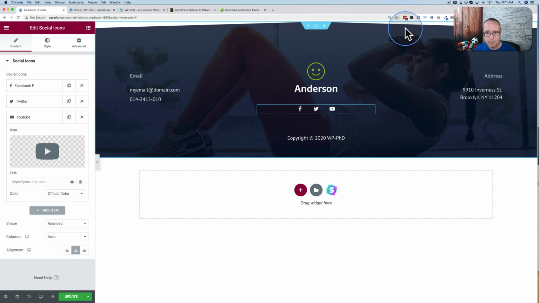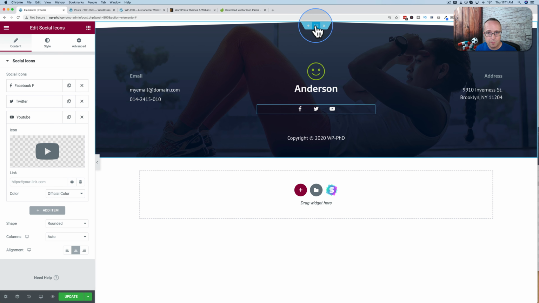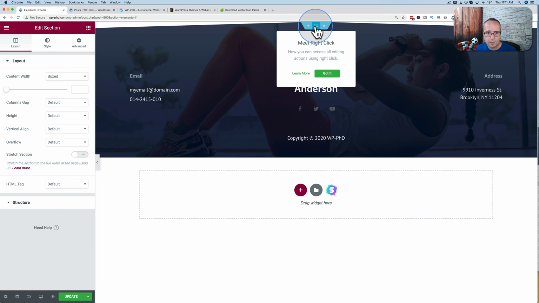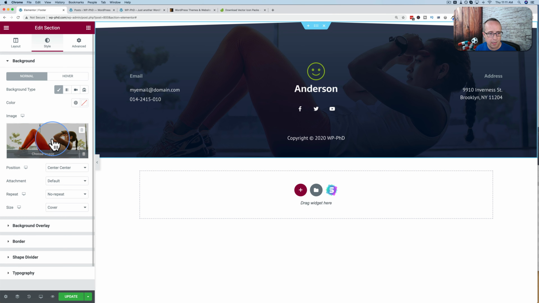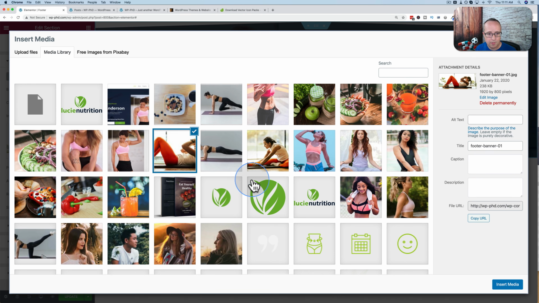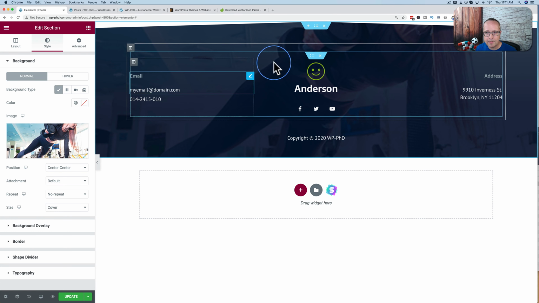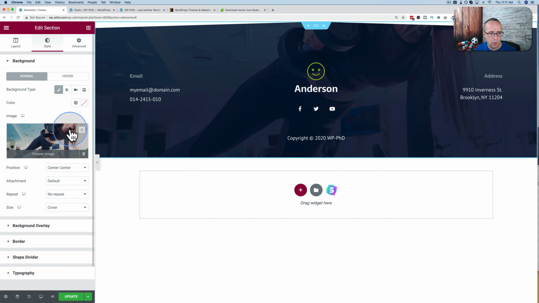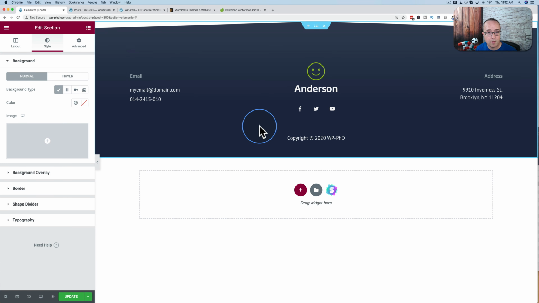And the background image is on the section. The section options appear when you hover over a section. You see a big blue box, like I'm outlining here, that outlines the entire area. That is a section. Click on that six-button icon and go to Style, and we see our background image right here. We can just replace that with a different image that's hopefully equally large, and that's now in the background. Or you can just have no image at all. Just trash the image, just have a solid color background, which is more than functional.